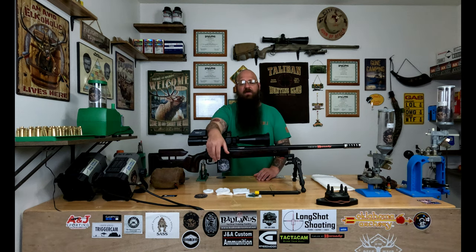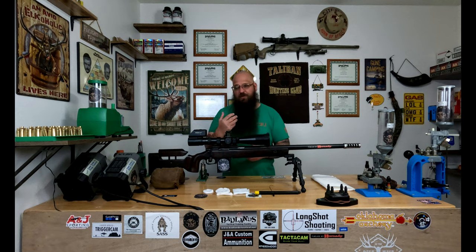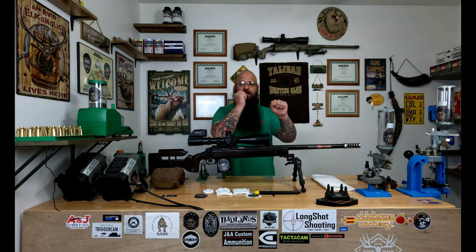Now, one thing I do want to mention — it's something I personally do, not unnecessary, but a choice. Every time I come back, I always clean the action and the bolt. I don't worry about the barrel. The reason is to make sure that bolt stays smooth. The fouling isn't going to hurt it, but the dirtier it gets, the less smooth it'll be, and I'm fighting the gun to get the bolt closed. I want that bolt to work as fast and as smooth as possible every time — open, back, forward, down — super smooth. That's just from a functioning standpoint.